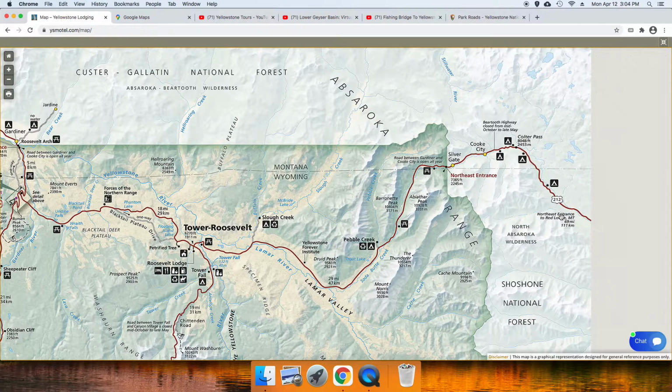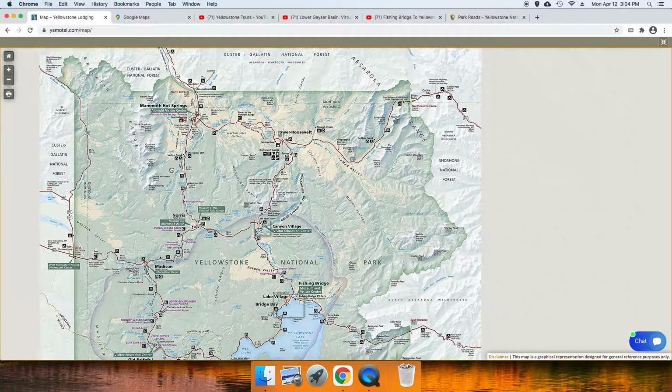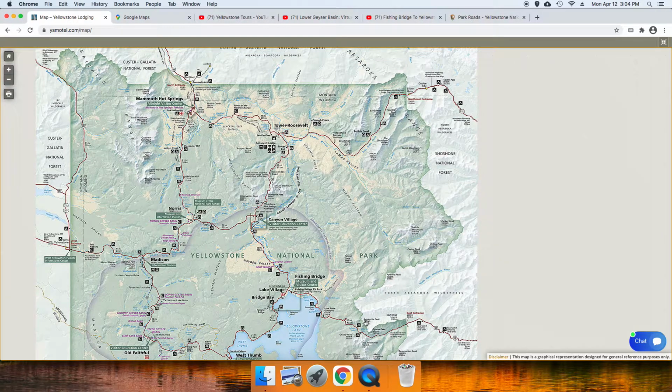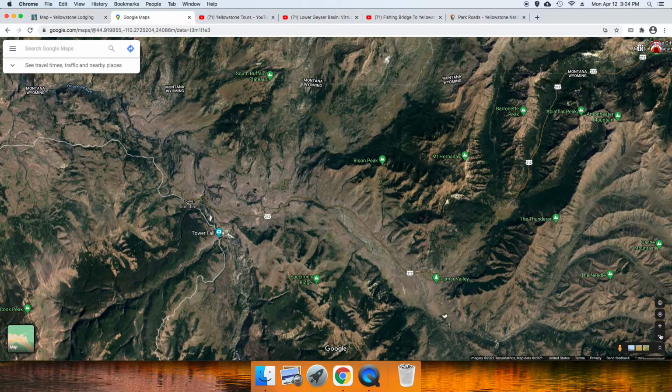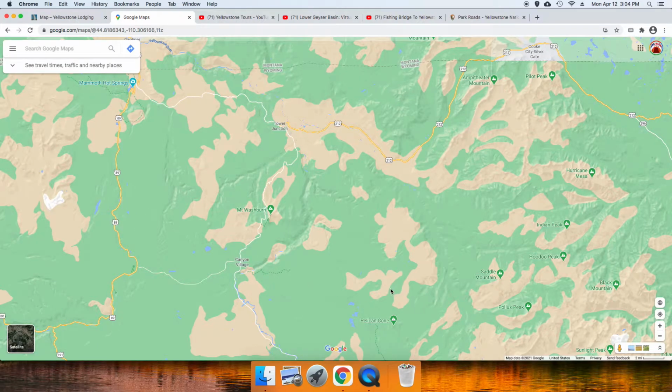Not only do you have the road over the Beartooth Highway, but coming the other way down towards Cody, Wyoming, you have the Chief Joseph Highway. And what we often tell people to consider doing when they have an extra day in our area is consider taking the road from the northeast entrance, and I generally do it. I do this once a year at least. Come out of the northeast entrance, take the Chief Joseph Highway down to Cody, Wyoming, and maybe I can show it to you on Google Maps if you'll just give me a minute to zoom out.